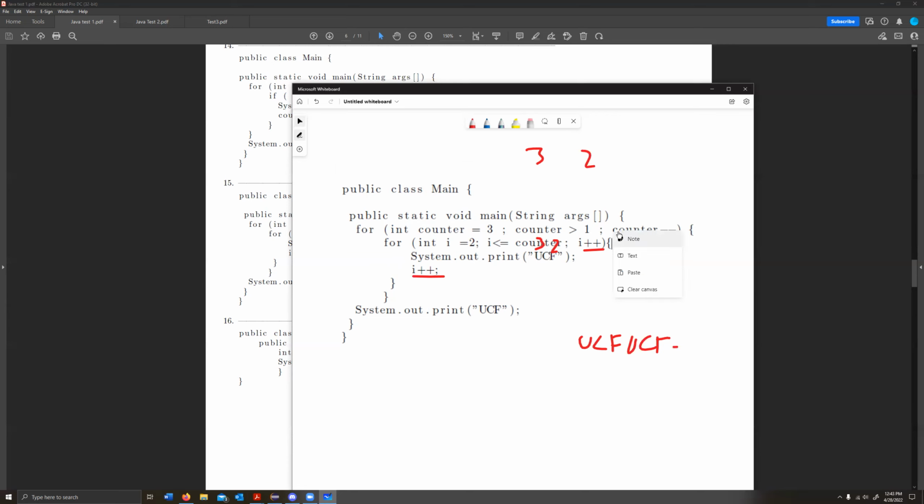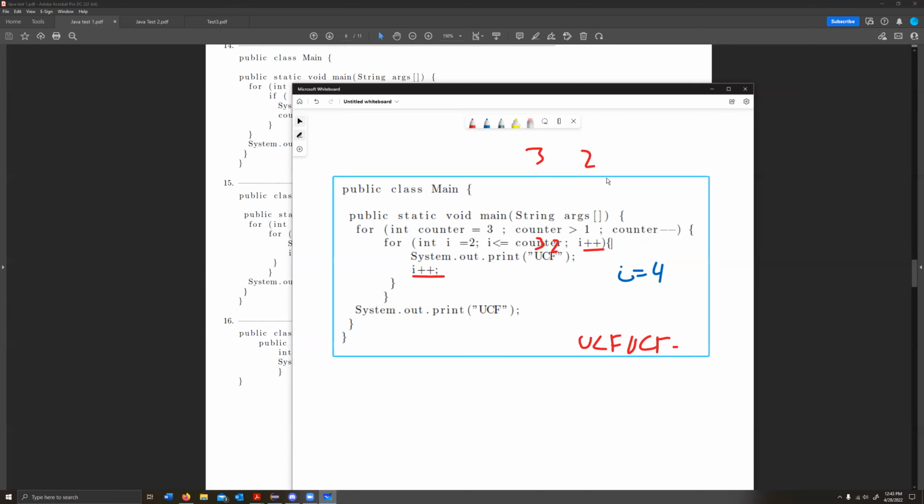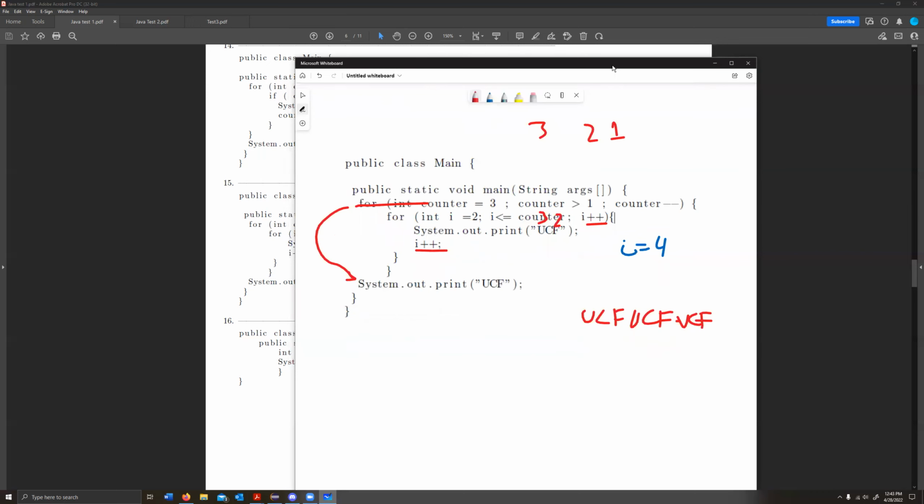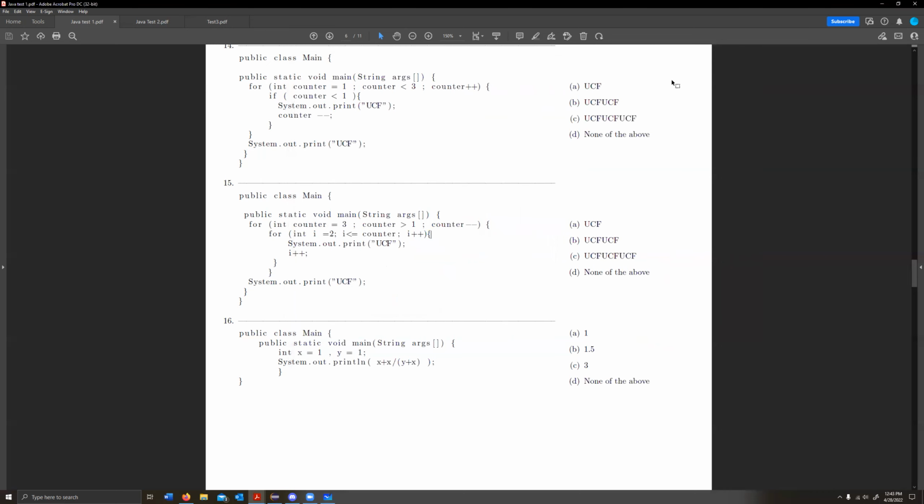Comes back up, counter decrements again to 1, and then it compares: is 1 greater than 1? No. So this whole loop breaks, comes out, and prints UCF a third time. My answer for this one is going to be C for 15. And that's the answer according to the key, C.